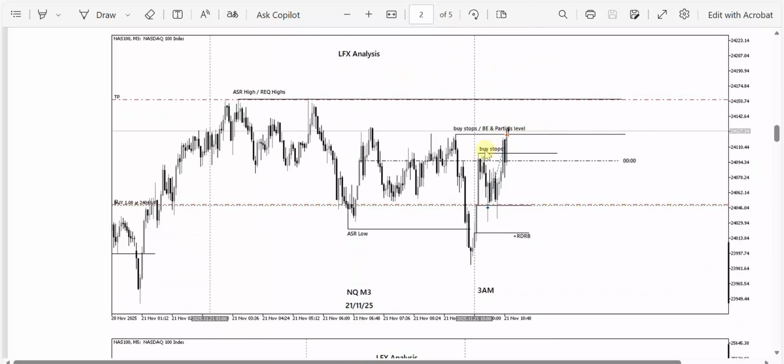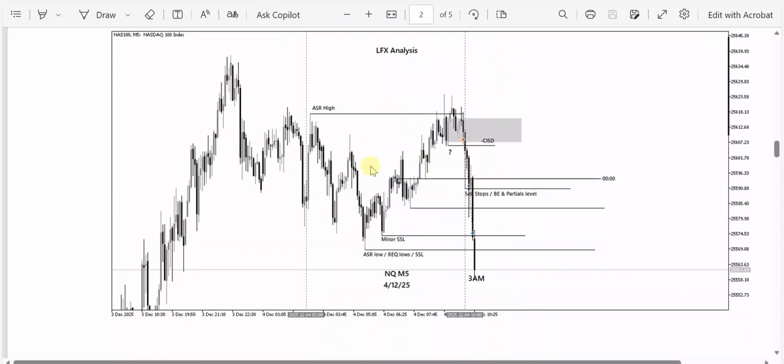Below here I have an example of a trade which was executed. This trade was taken on 21st of November 2025. You can see that is my Asian session range low and my Asian session range high. Before my London Open at 3 a.m., you can see price manipulated. It took out my Asian session range low. So at my London Open I can anticipate a distribution, and I was able to execute long positions on this anticipation of the distribution.